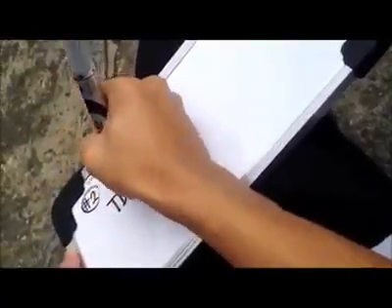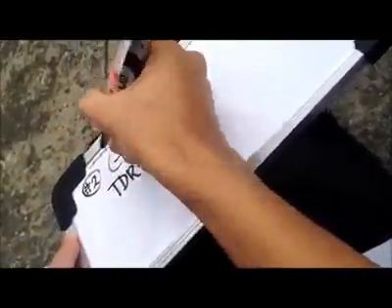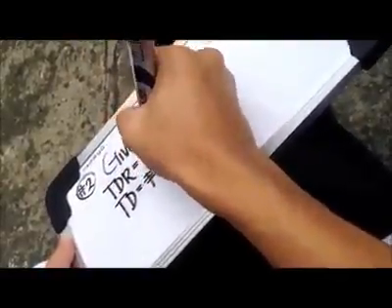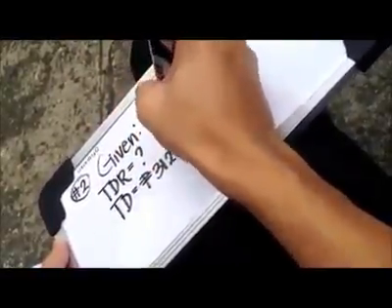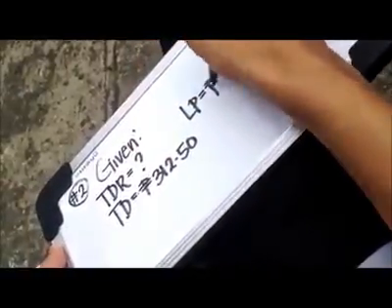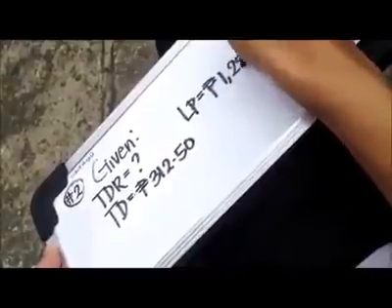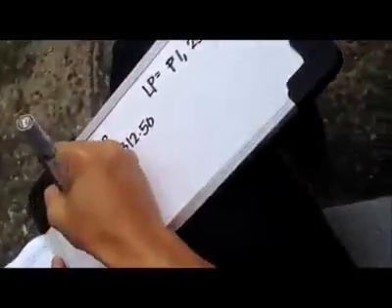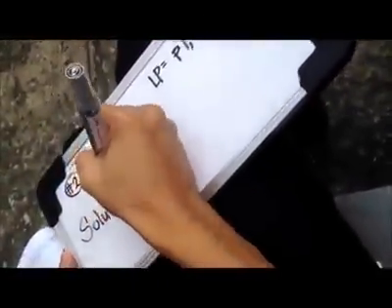Since we already have our trade discount, we can already solve for the trade discount rate. Again, we need to identify the given. The trade discount rate is being asked. We have a given trade discount, which is 312.50, and the list price of 1,250. Now is the time for us to solve for the trade discount rate.